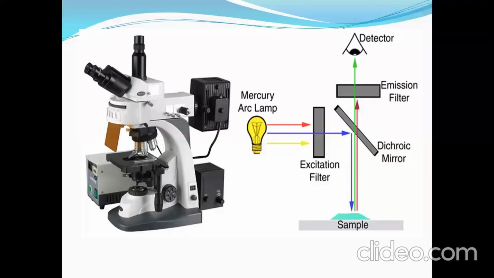So this is mainly the principle behind the fluorescence microscope. Within this microscope, it can separate the two light pathways: one is excitation, which is of lower wavelength, and another is emission, which is of higher wavelength. Another thing I have to mention: in some cases, UV light is also used for exciting the specimen, exciting the dye. And if it is excited with the UV region of light, it will emit light in the visible region.